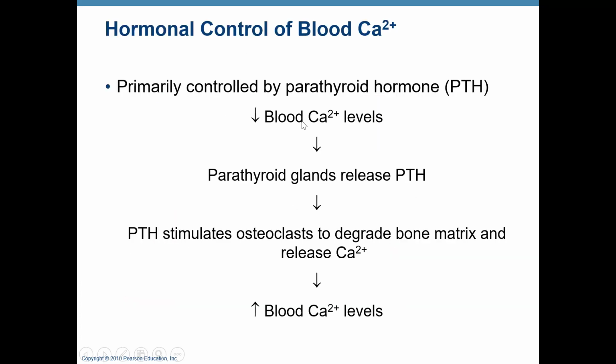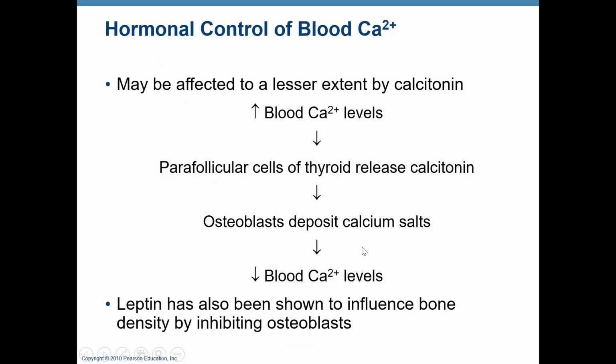So let's just quick review. When calcium levels fall below normal, parathyroid glands make parathyroid hormone, stimulating osteoclasts to do bone resorption, break down the bone, release the calcium and phosphorus in your blood. That's where the resorption is occurring. Vice versa, calcium levels are high in the blood. That stimulates the release of calcitonin, which stimulates osteoblasts to take up the calcium stored in your bone.